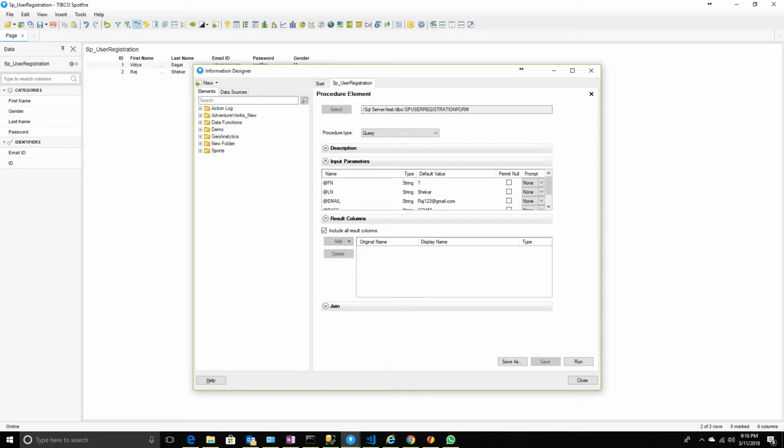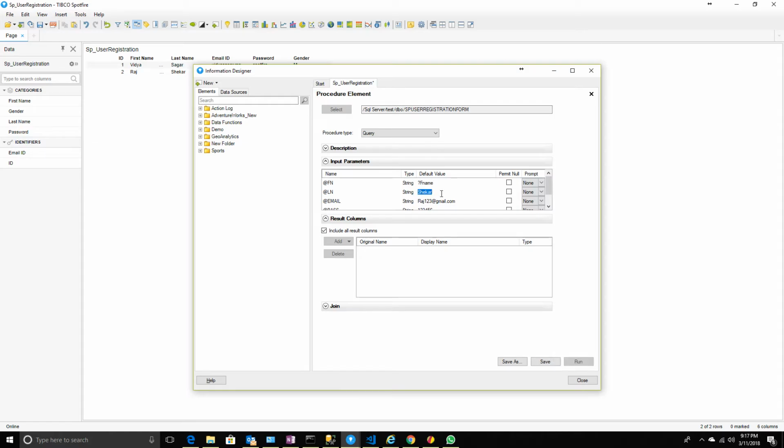You should start with the question mark. In Spotfire, you should start your variable with the question mark. In SQL, you call your parameter with the at symbol, right? So for first name, I'm going to give f. I can give fn, or I can give first name, anything.